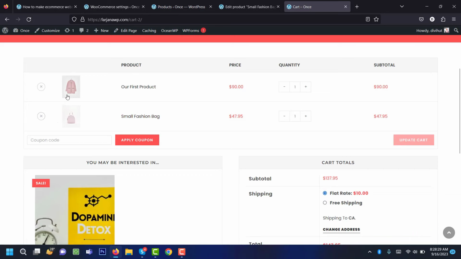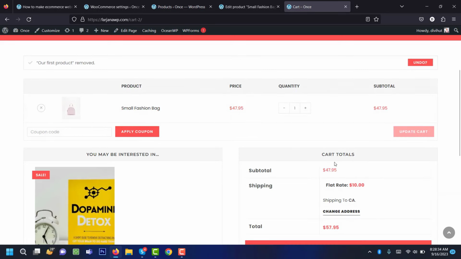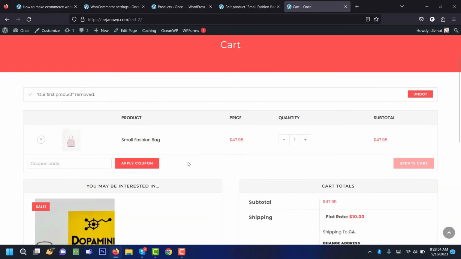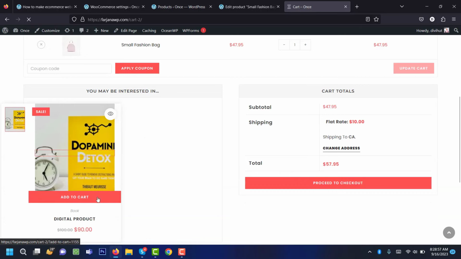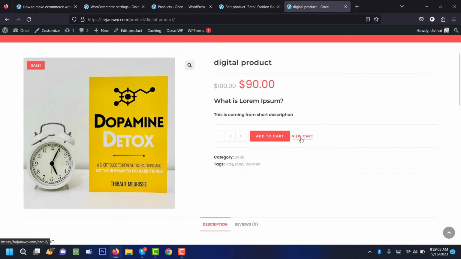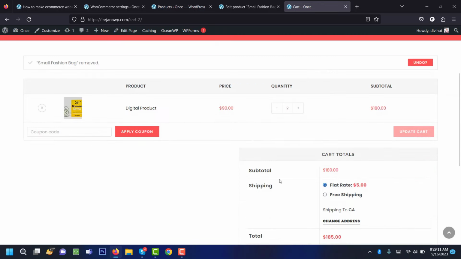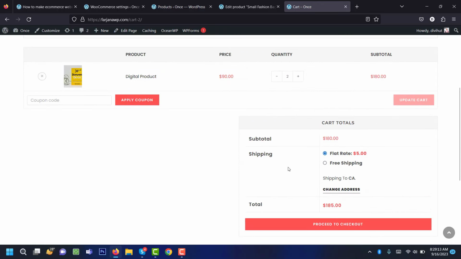If I remove the other one, here you can see the shipping cost is $10. So it's calculating the 5 and another 5 for the large weight class name. And also if I go for another product like this one, add to cart, going to view cart, and now if I remove this bag, this time we can see the shipping cost is only $5.